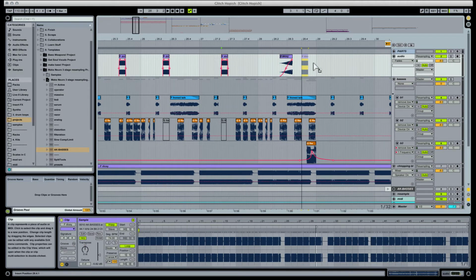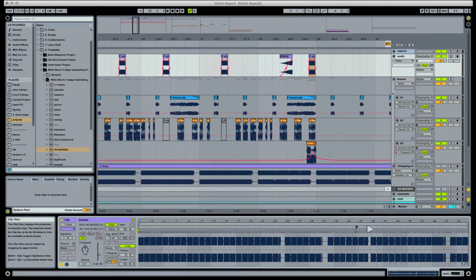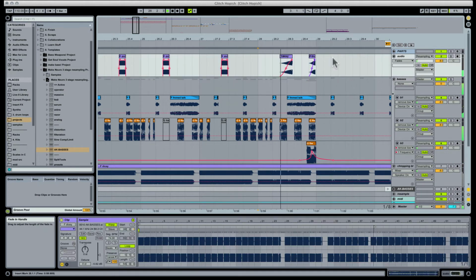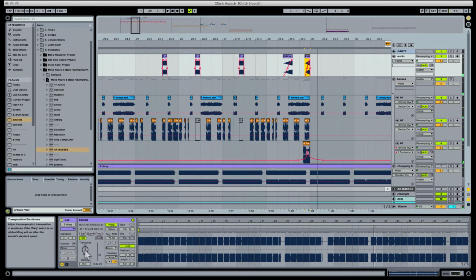You know, it is a little bit painstaking, but making good electronic music or complex electronic music on the computer is going to be. That's cool. So I like that. Is that the right pitch?